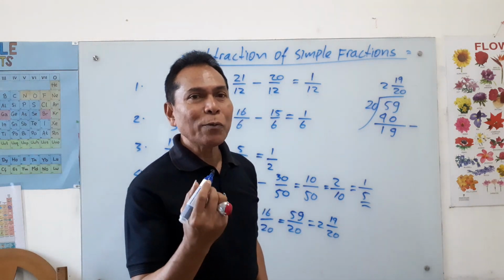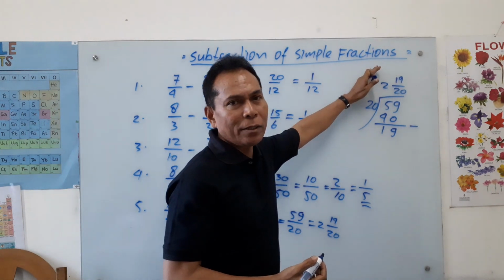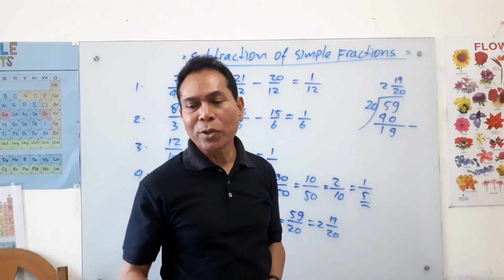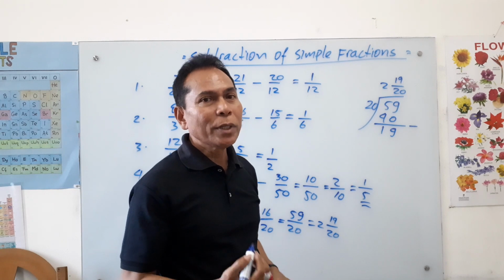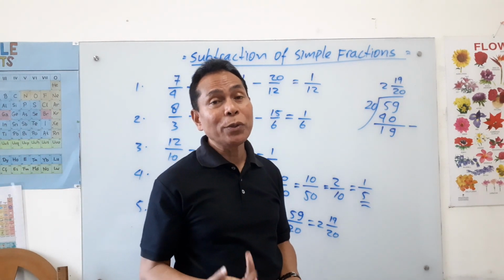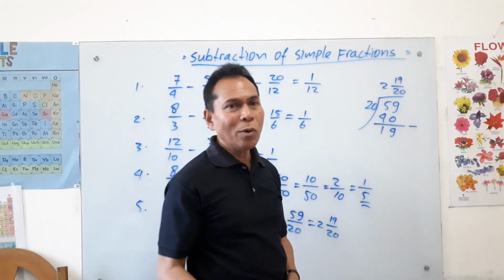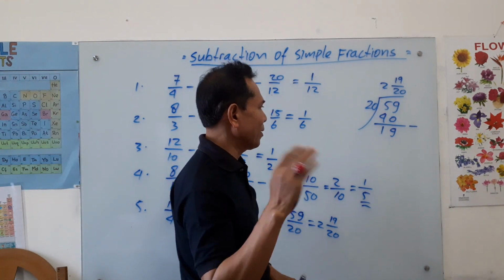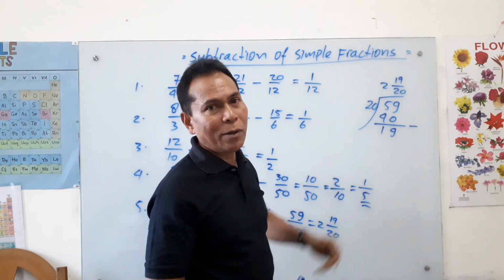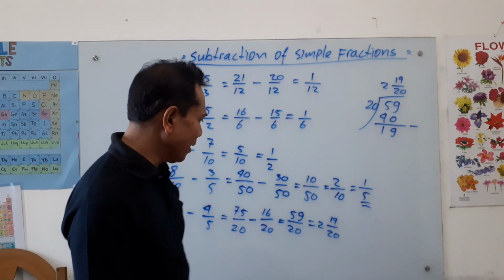The point is that I want you to know how to work this out, okay? Manually. Do not rely on the computer too much. Do not rely on your calculator too much, okay? You need to know how to work this out manually. Because sometimes when you sit for a test, you are not permitted to bring your calculator, your mobiles, and all those kinds of things, your gadgets. You are not permitted. So you really need to know how to work this out properly, okay? Manually. All right, so that's the answer.